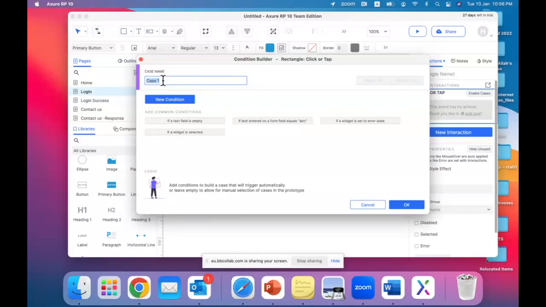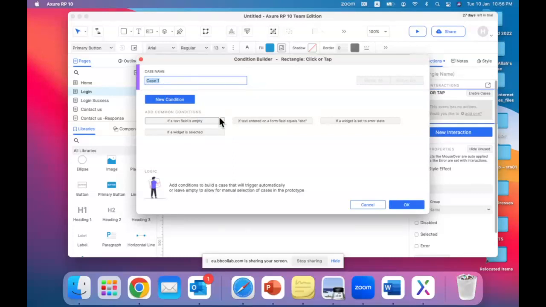The other condition in our login page is if the user ID and the password are wrong. This is case 2, and then we show the error message. So we are going to have 2 cases here.